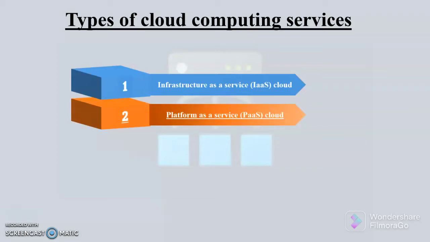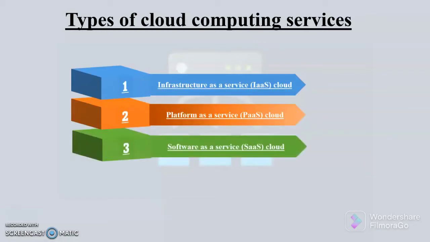The next one is platform as service, also known as PaaS. So in this, the cloud providers host development tools on their infrastructures, and users access these tools over internet using APIs, web portals, or other softwares, for example, gateway software or anything. PaaS is used for general software development, and many PaaS providers host software after it's developed. For example, Amazon AWS was launched first, and after that, the AWS Elastic Beanstalk, which is a platform service, was launched on AWS. And there are other examples like Google App Engine and Salesforce's Lightning platform, etc.